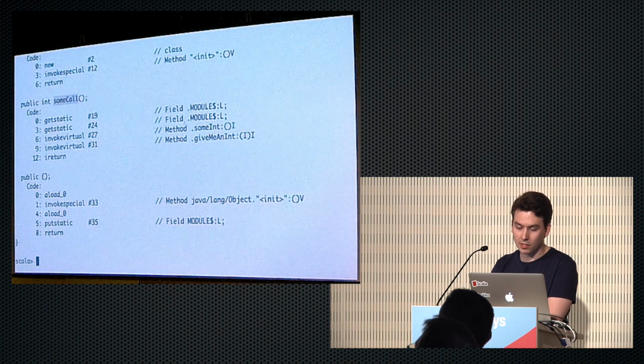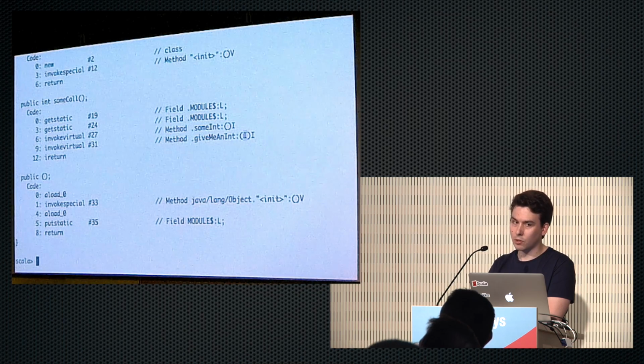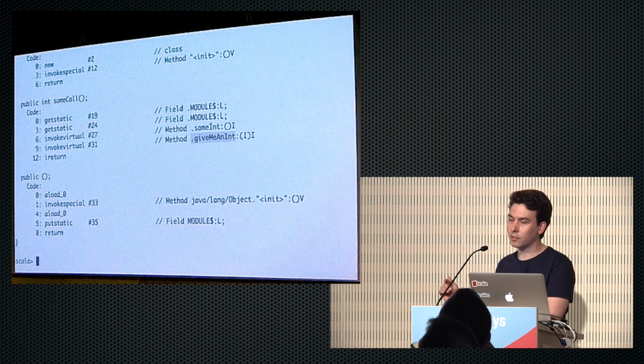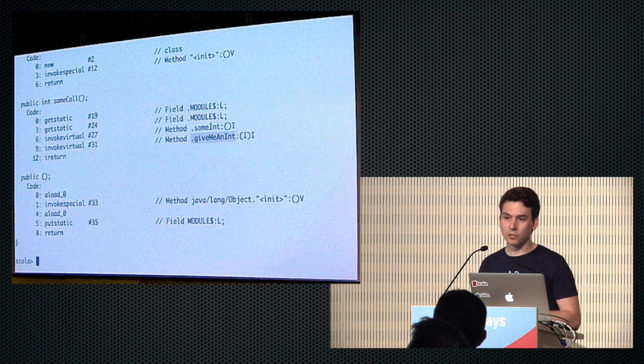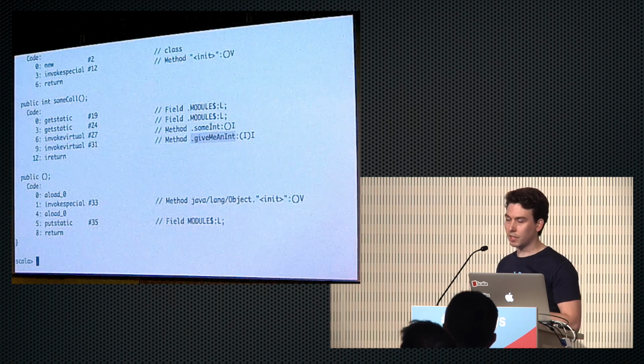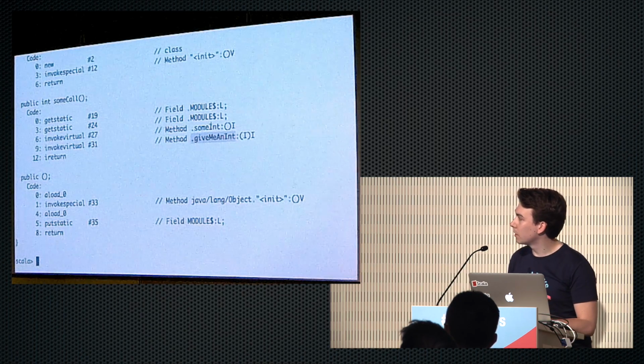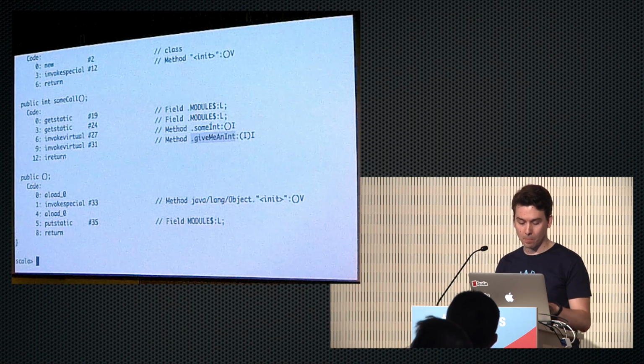What we see is that the third in line is get some int, and then give me an integer, which requires one integer as parameter. So what happens here, this method is being called, the value is being put on the stack, then the next method is being called, so the first argument will be the result of some int. So what you see here is that there's no implicit magic anymore. As soon as it is compiled to the bytecode, it's just plain method calls. So the compiler takes care of the implicit resolving and everything, and then the bytecode is optimized like this.